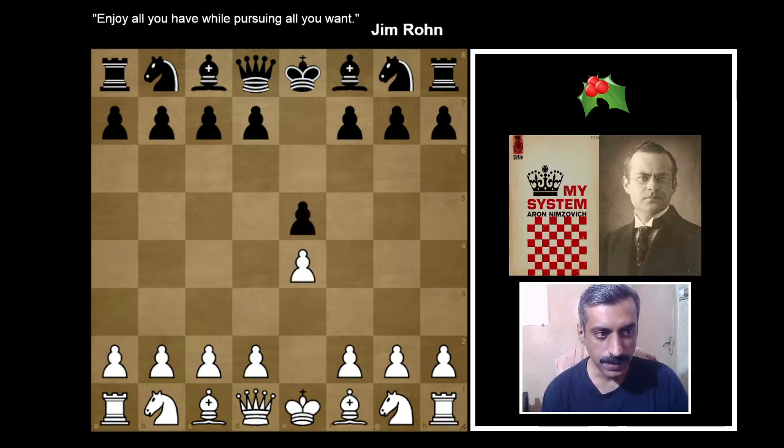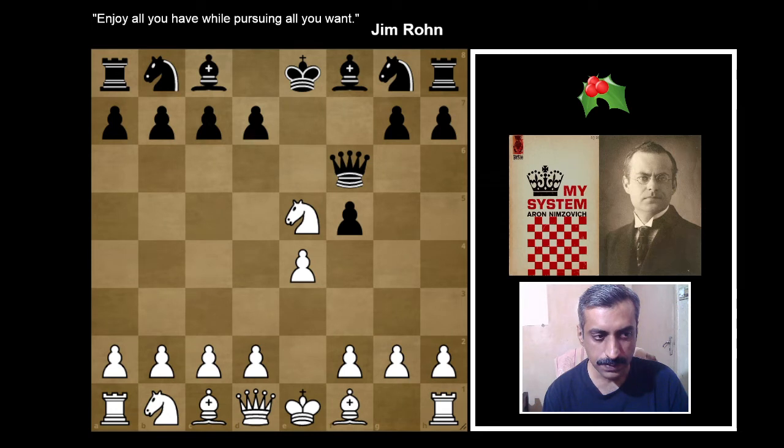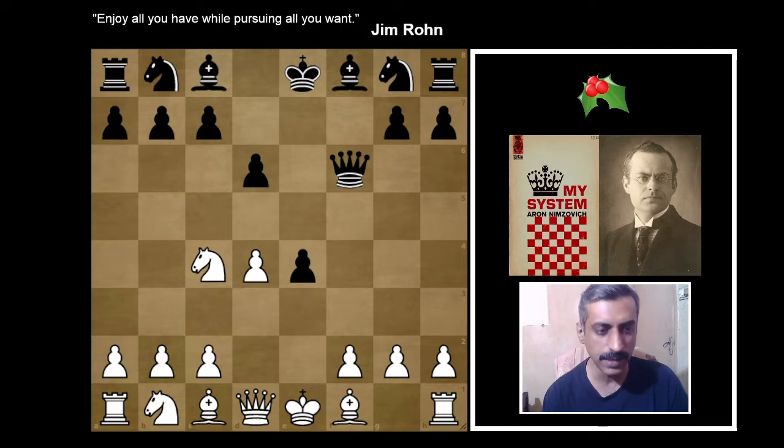e4, e5, knight f3 and f5. According to Karl's view, which I am inclined to share, this move is quite playable. At any rate, I do not know a refutation to it. Knight takes on e5, queen f6, d4, d6, knight c4, and f takes on e4.